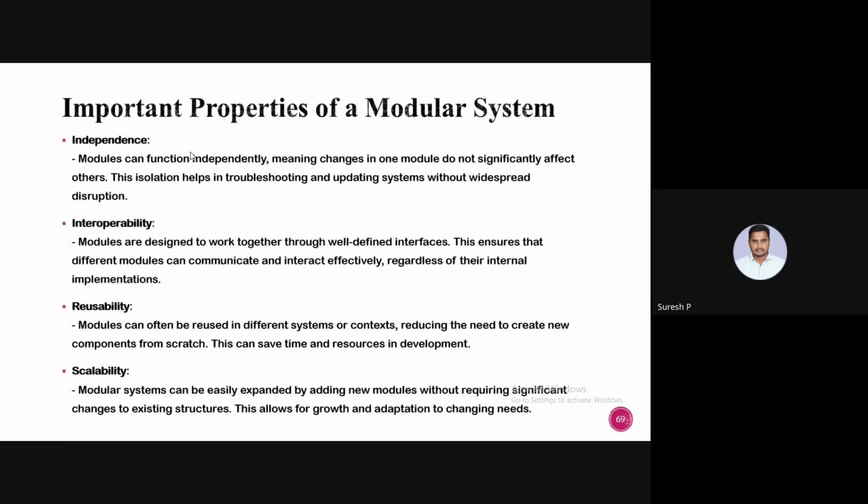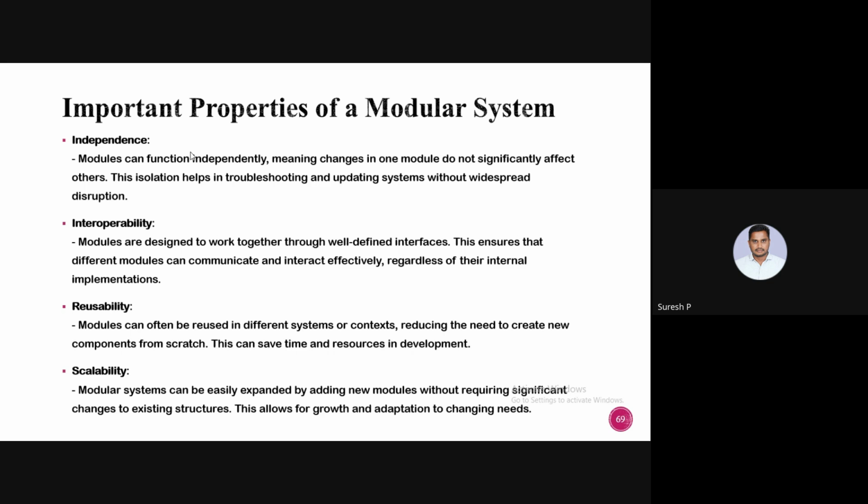Because of this independence, every module can be isolated from other modules. If an error happens in one module, that will not affect the other modules. Other functions will work. For example, in a banking application, sometimes only the transfer option will not work.